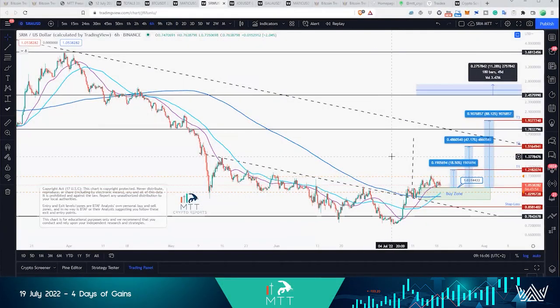Let's quickly have a look at Serum, which was a call from last week. It is finding support at $1.03. At the moment it's only had a spike up to 22%, so it's an easy trade where you can put your stop loss at break even and even move it up.